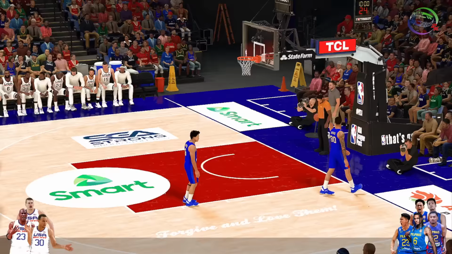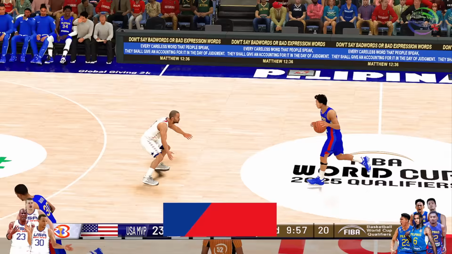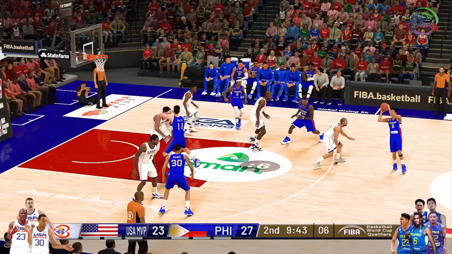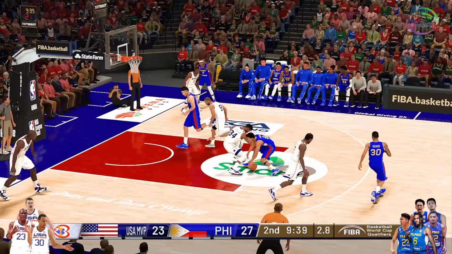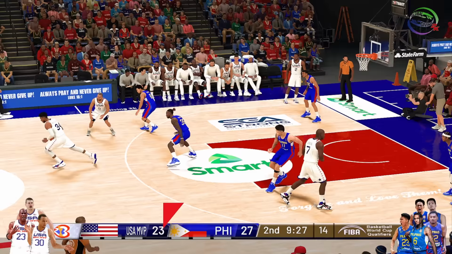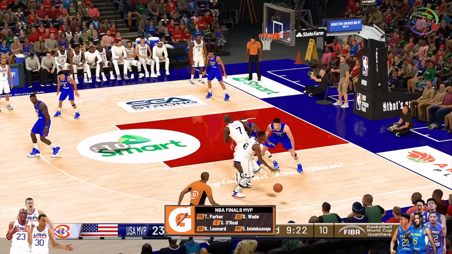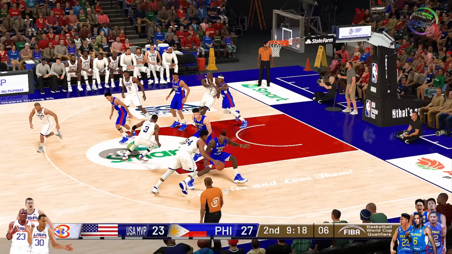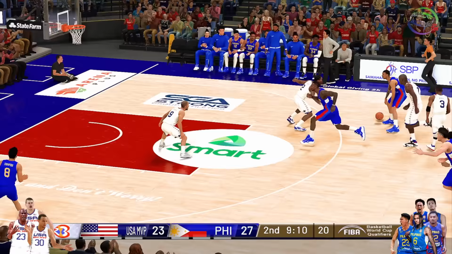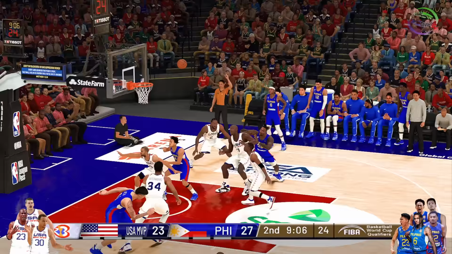Here's Thompson. Antetokounmpo defending. Passes it to Howard. Now here's Thompson. Shot clock at six. Step back shot. That one off the back iron and out. And so Antetokounmpo will bring it up for USA. 4 point game on the court for USA. They've got O'Neal, D-Wade out there with Parker, and then there's Antetokounmpo, and it's Leonard in at the three. Wade passes to Giannis. It's blocked. And they're running. Clarkson for three. It's hauled in by USA.